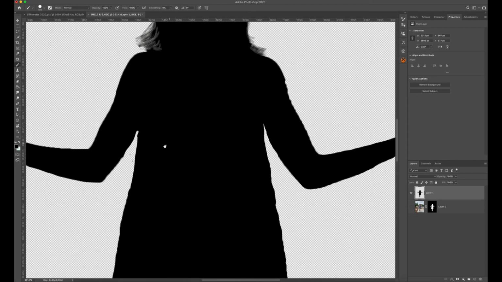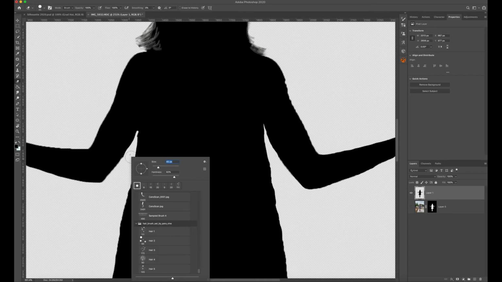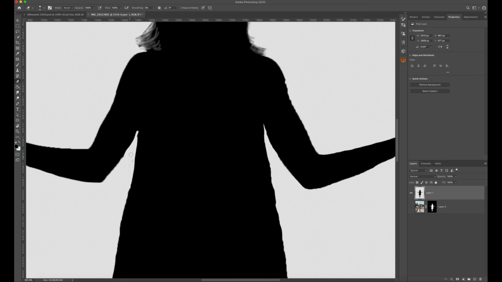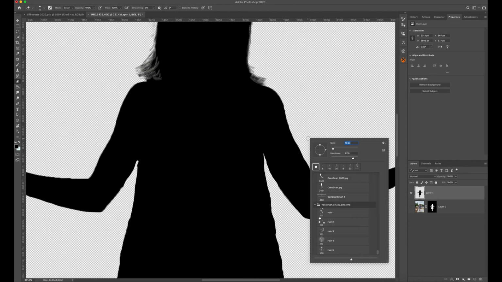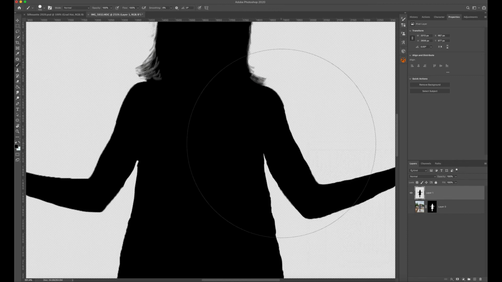Here you'd go through and pick up any additional things that you need to do. You can erase. See, I missed a little bit over here. I missed a little bit here. This could be evened out just a little bit. You can erase. You can also just use a brush. Because it's all black, you can just use a brush to fix it up. You don't have to layer mask it or anything like that.